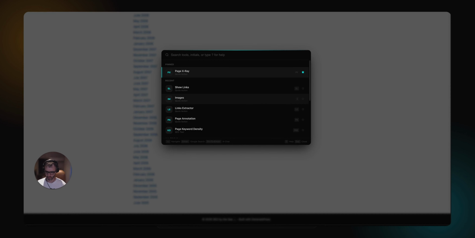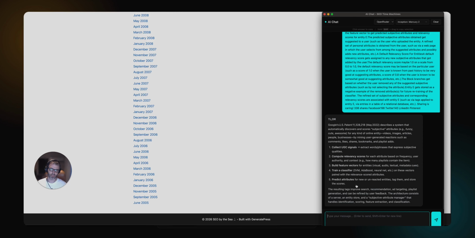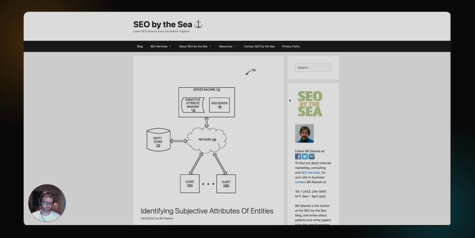And now when I type S1 dot, it will do a TLDR summary, which might be just super short like this. So there is no limit to the amount of prompts you can add and how quickly you can launch them. You can very quickly get different specific prompts for different types of pages. So you never have to have a prompt book where you save a lot of prompts. Everything can just be launched with two keyboard shortcuts.